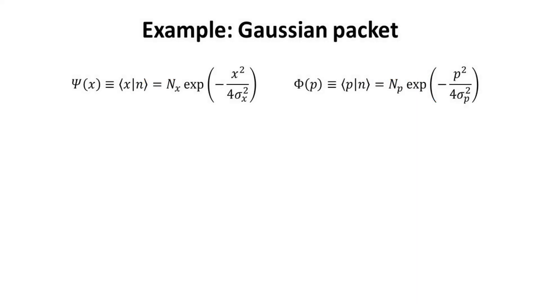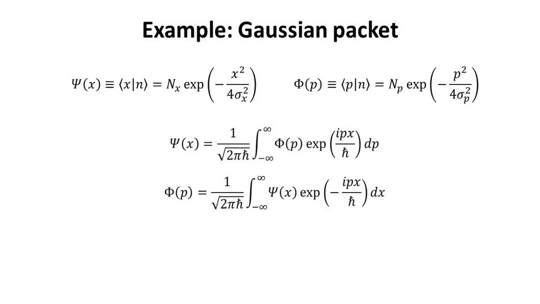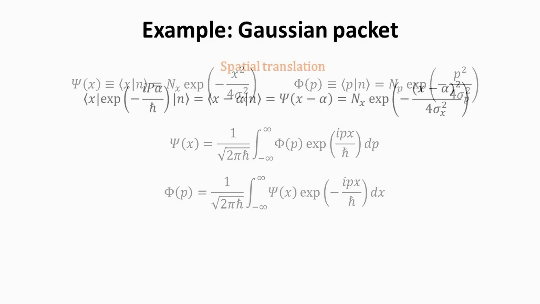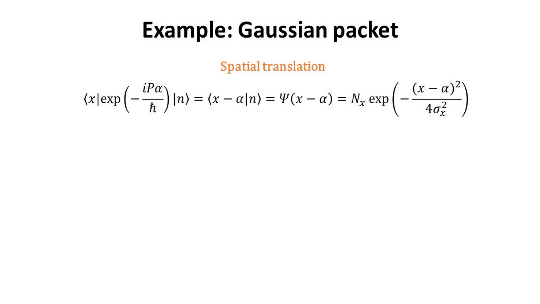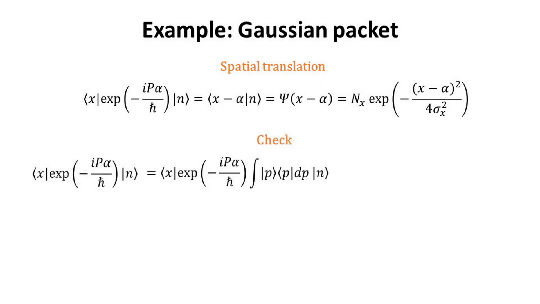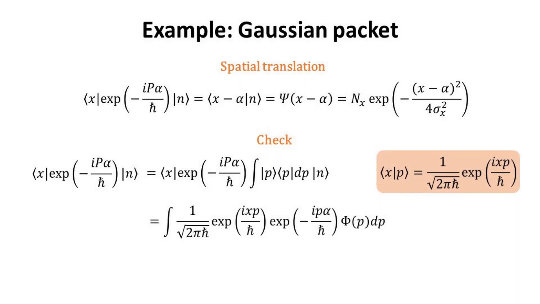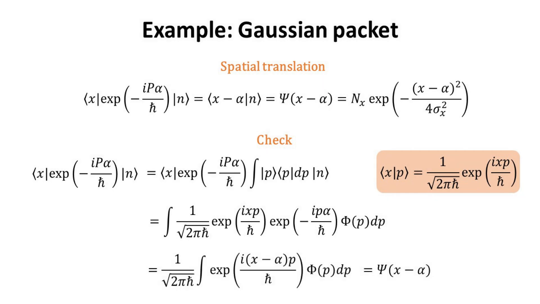Let's conclude with a concrete example using the Gaussian wave packet. The quantum state n is expressed in its wave functions ψ(x) and φ(p), which are related via the Fourier transformation. Using the spatial translation operator to perform a forward translation of the Gaussian packet is quick and easy. To verify mathematically, we insert the completeness relation using the momentum representation, and using the xp transformation function, one can prove that the wave function is indeed forward translated by the amount α. Analogous proof can also be established for the momentum translation case.